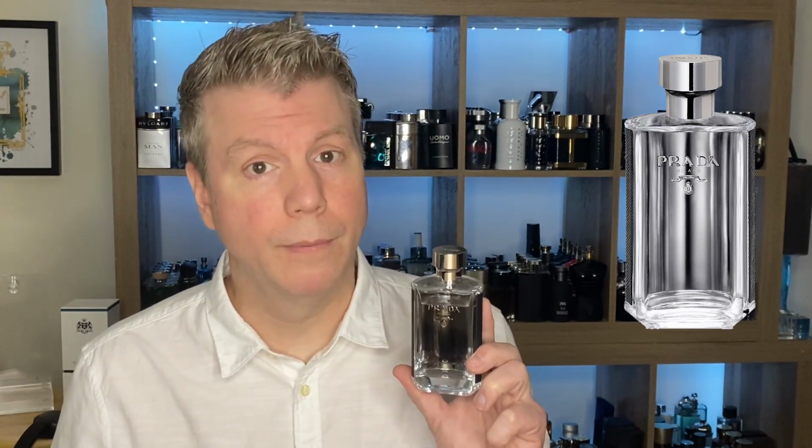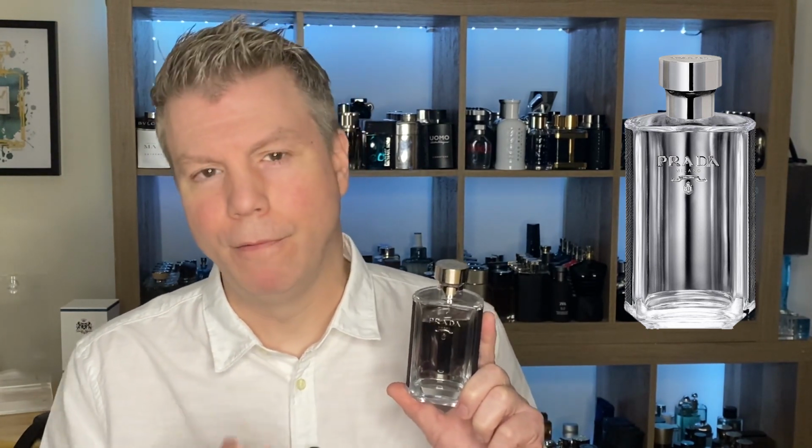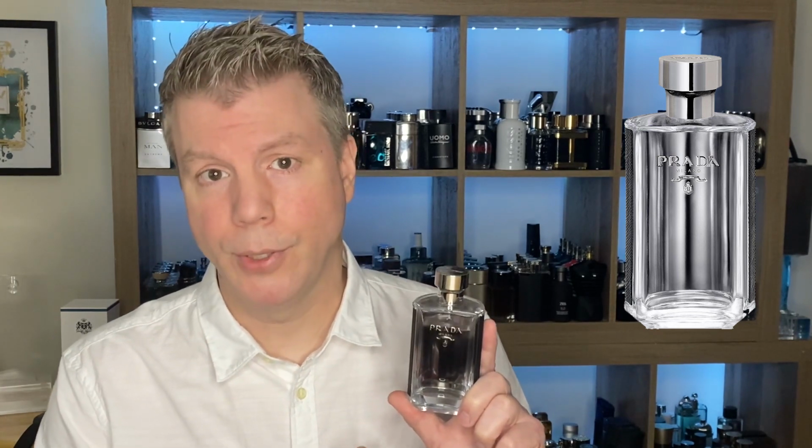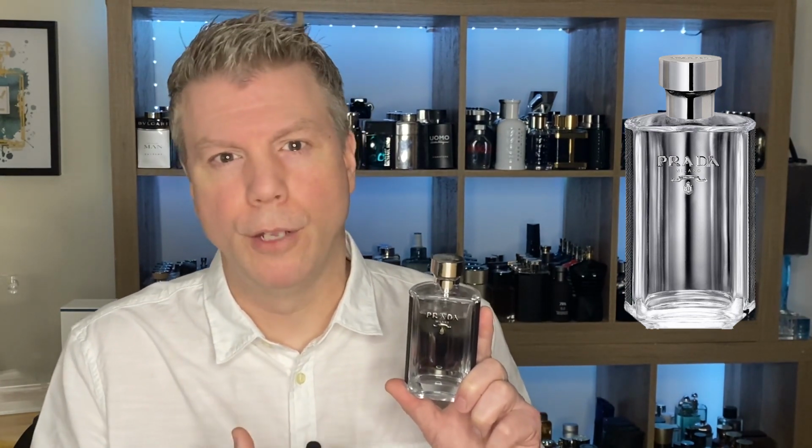If you're wearing this and other people are around you, they're going to smell it. It's such a non-invasive or intrusive fragrance that anyone who smells it on you is going to love it. This one, probably more than most, reminds people of fresh, soapy, clean smell, and it's also become relatively inexpensive. This one opens with a nice fresh neroli, black pepper, but primarily what it's best known for is that combination of iris and violet. A very soft, gentlemanly iris in here, punctuated by a smooth violet, and they blend extremely well together, and that's what provides that soft, freshly laundered sensation.